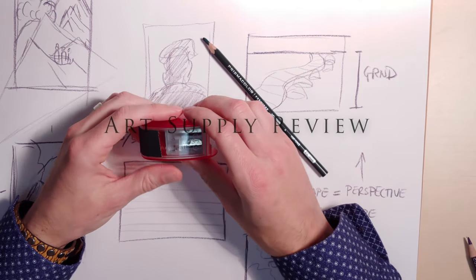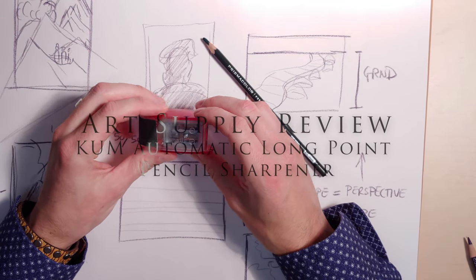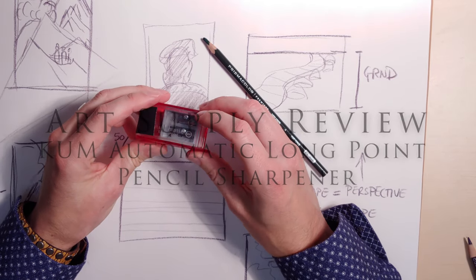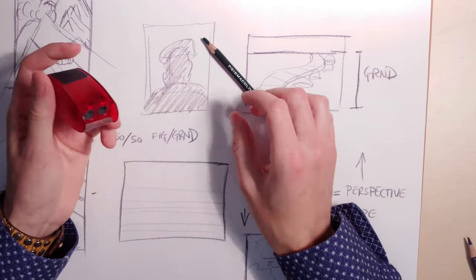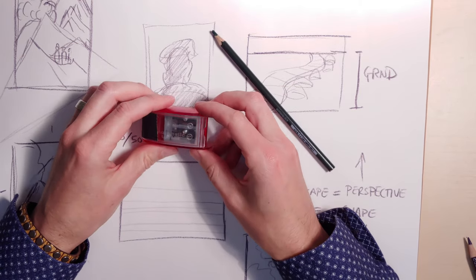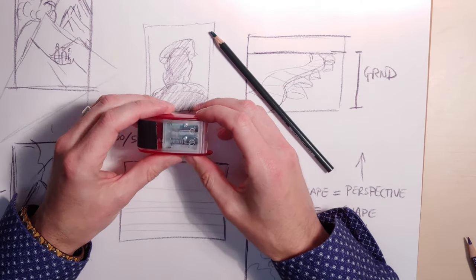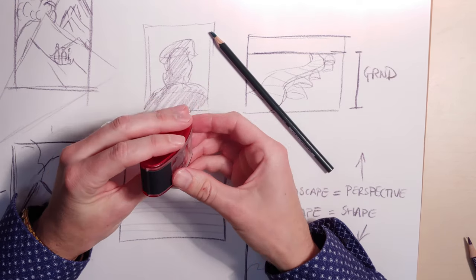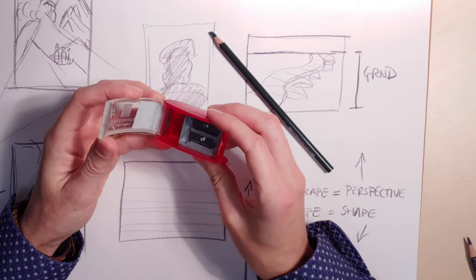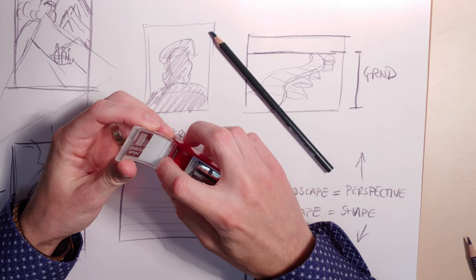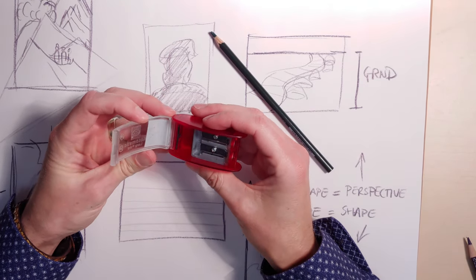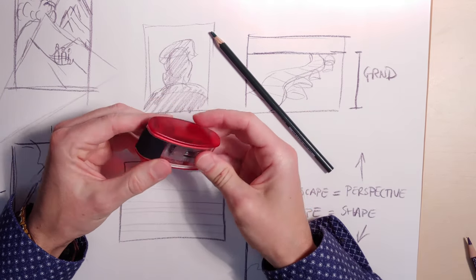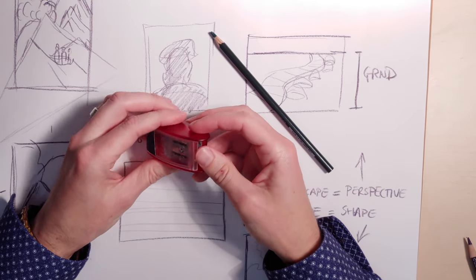This is a review of the KUM, I assume is how you pronounce it, German company, automatic long point sharpener. Automatic doesn't necessarily mean electric in this case, it's a regular old pencil sharpener. You'll see I have a piece of tape on it because there's exactly one design flaw, and that's when you open this, the thing is hinged there, basically with a weakening in the plastic. So I just anticipated that that's gonna fall apart eventually. So to prevent that, I just use a little bit of gaffer's tape and it'll probably stay together for quite a long time.